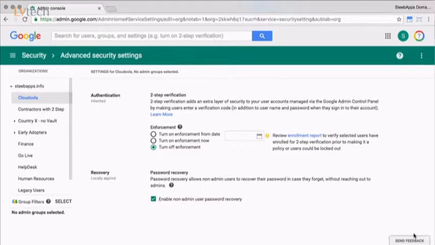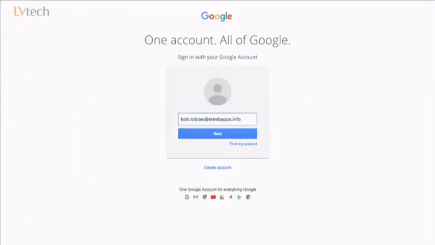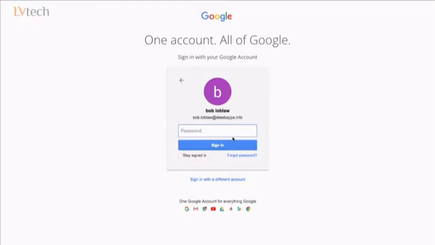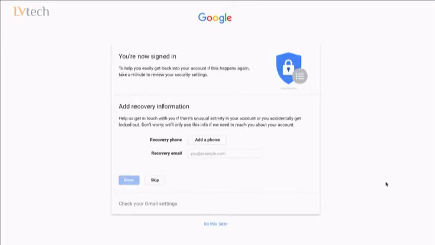But once it's enabled, what does the user see? Well, let's take for example our user Bob. When this user Bob signs in and doesn't have recovery options added, he'll get prompted to add recovery information. Before, he could only add a phone number, but now he also has the option of adding a recovery email address.